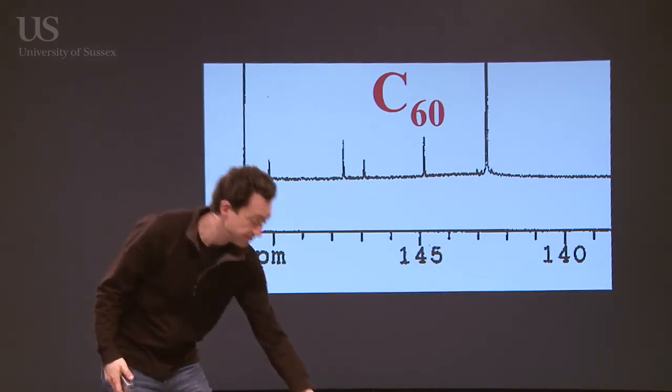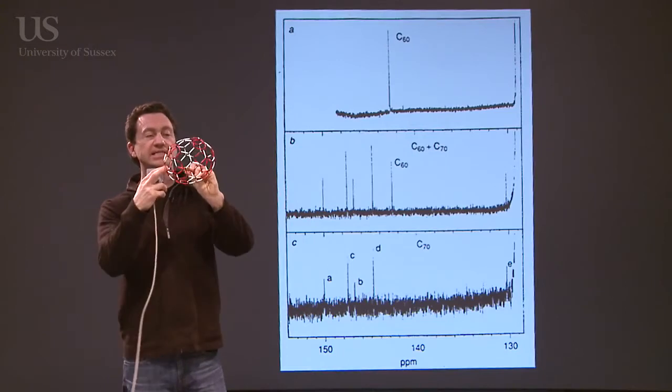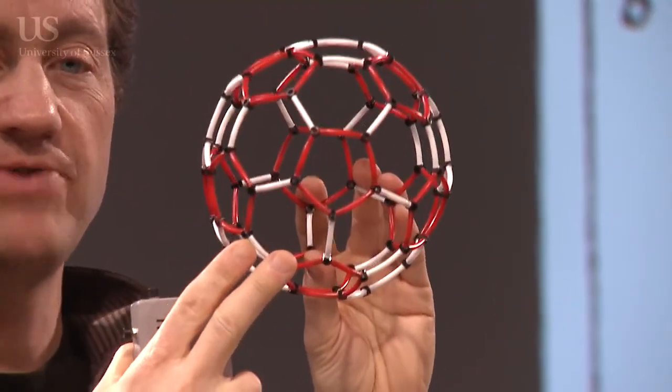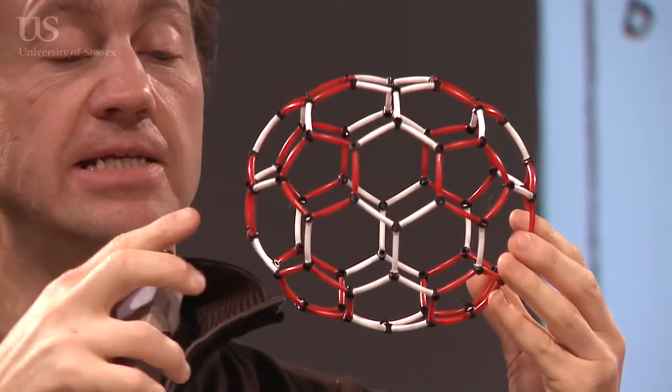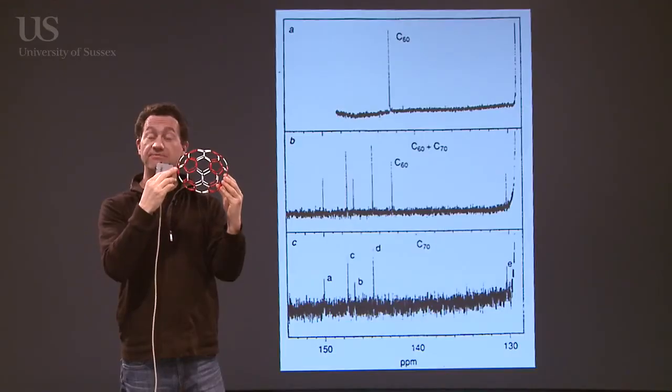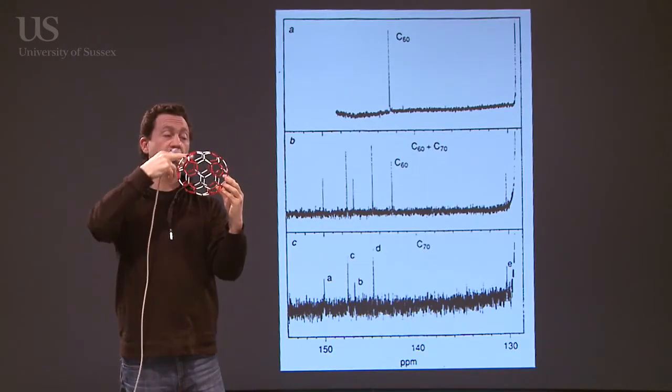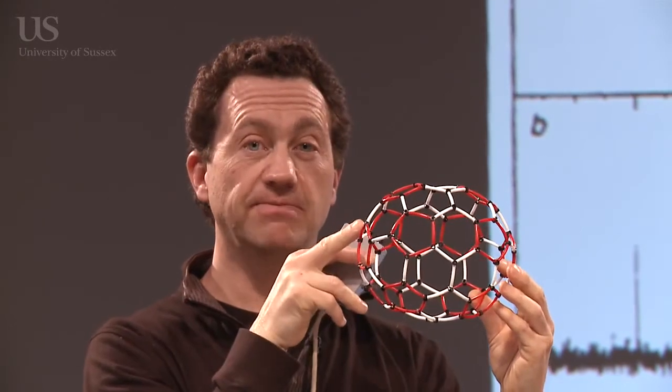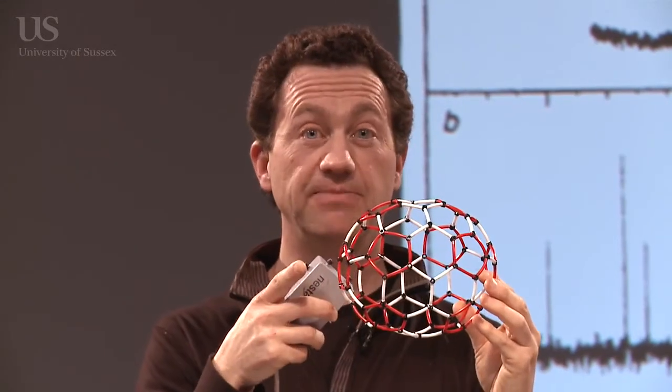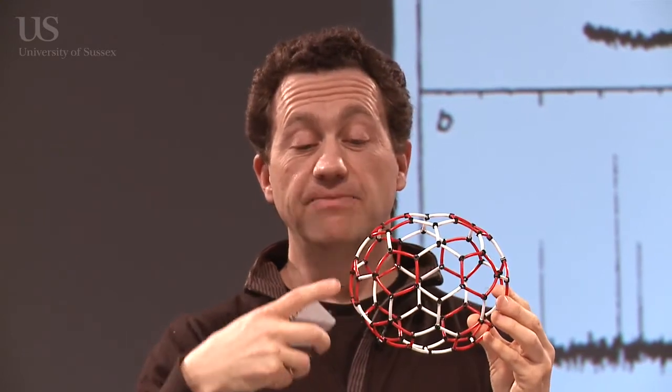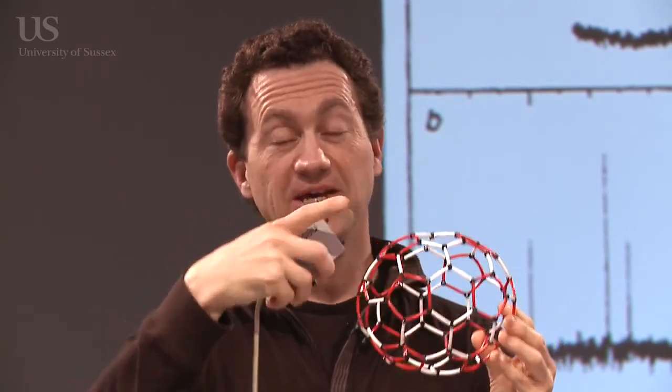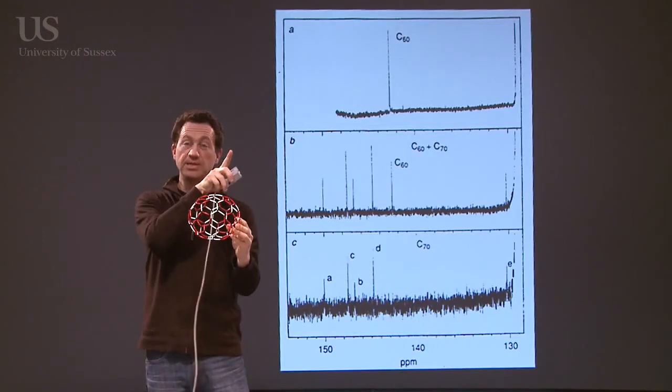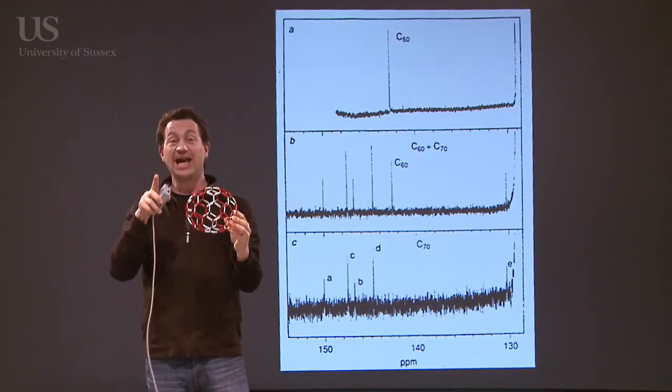Let me show you C70. C70 is like a rugby ball, and so rather than... It looks a bit round here, but if I put it on its side, I think you can see that it's definitely not round. It's like a rugby ball shape. And it turns out there are five different types of atom in the C70 molecule. These ones at the end are equivalent. The ones in the middle are all equivalent. And there's actually three other types of atom. So if you put this in an NMR spectrometer, instead of one line, because there are five different types of nuclei, you should get five resonances. And because there are ten of these type at the ends, ten in the middle, but twenty of these type, ten of these type, and twenty of these type, not only should you get a five-line spectrum, but it should be in the ratio of one to two to one to two to one. And that's exactly what you see.